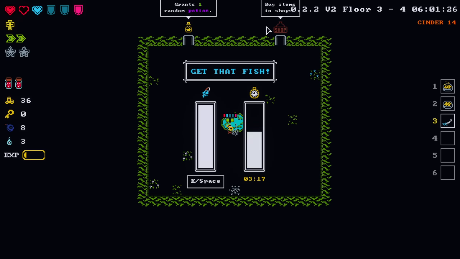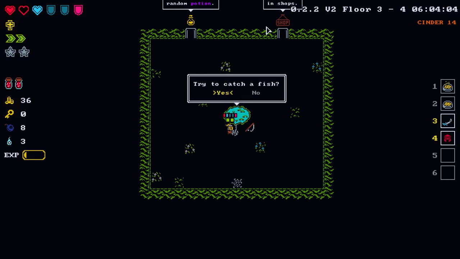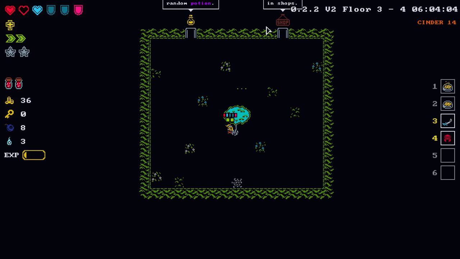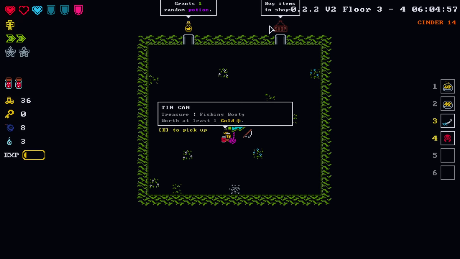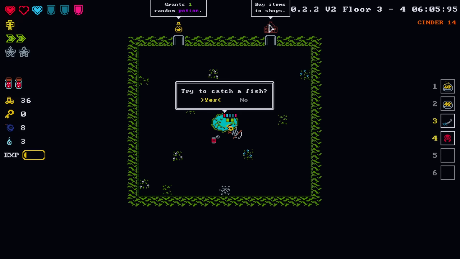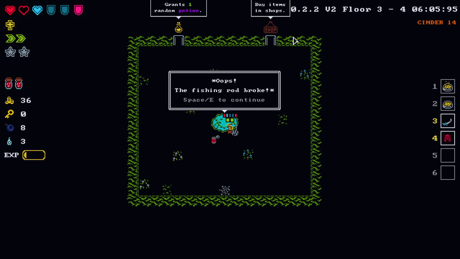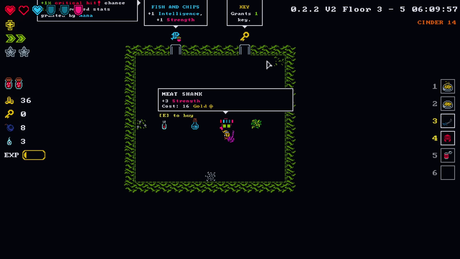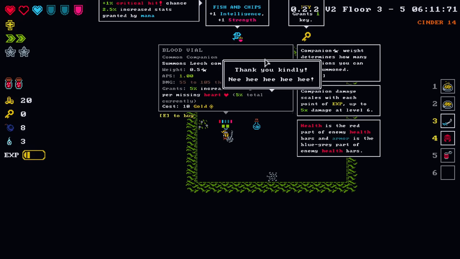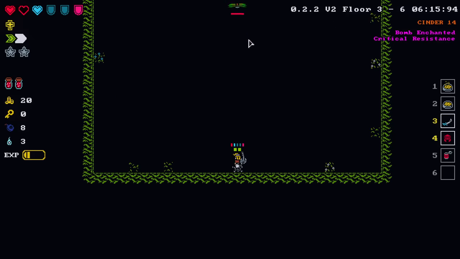Nobody got time for this. I mean, it's a good thing. Worth one gold. I mean, I guess I'll take it if it's the only choice. Intelligence and strength. I mean, that's exactly what we're looking for there, basically.